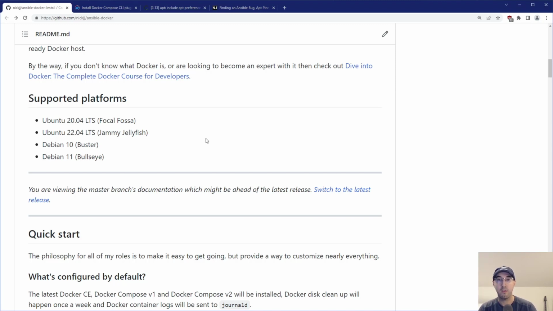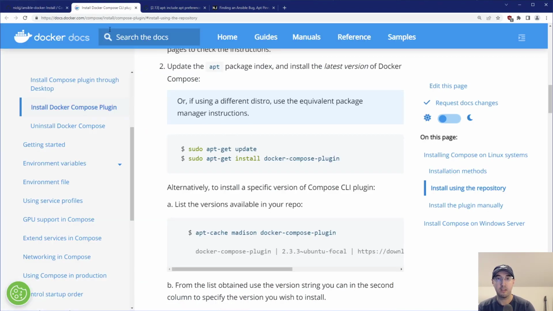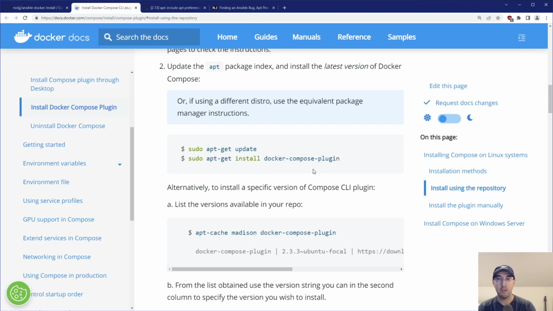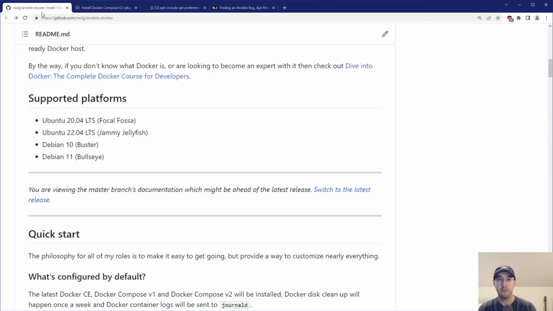So you'll get all sorts of things like security patches, maybe minor patches, I'm not 100% sure on that one. But in any case, normally Docker is, for me at least, an exception to that rule. I typically use Docker's sources list instead of the official one that comes with Ubuntu or Debian because these tend to be a little bit out of date, and Docker is one of the tools where I like to have the latest stable release. So you can install Docker's apt repos and pull the versions from there instead of your distro of choice.